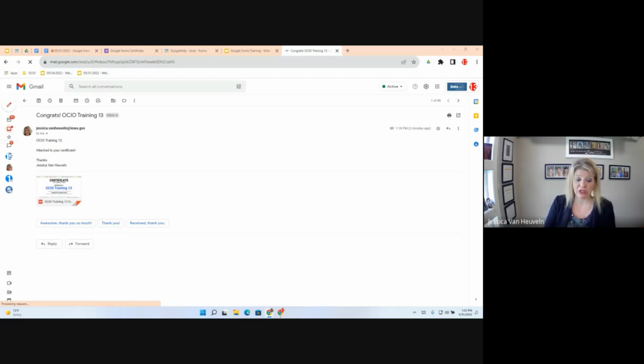So now that you've seen how it works and there's no work on the front end for the end user to complete, it's all done on the back end, set up ahead of time. So what we're going to do next is actually create our own Autocrat to make this exact same certificate and work for you, so you know how to do something in a similar fashion.